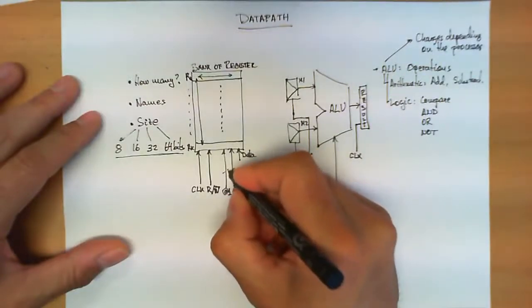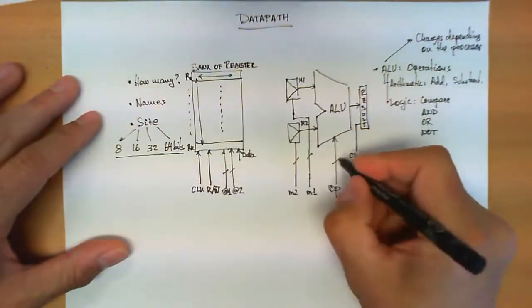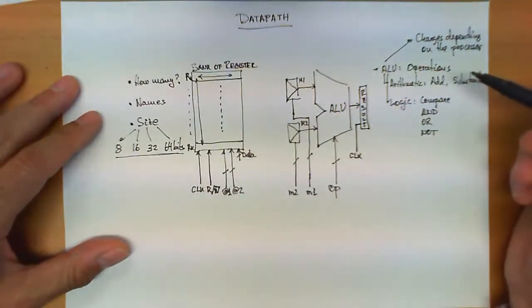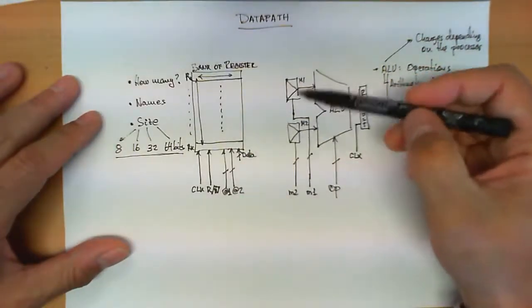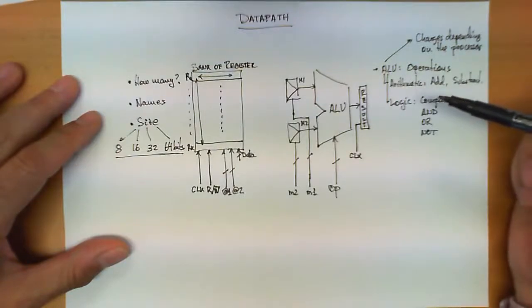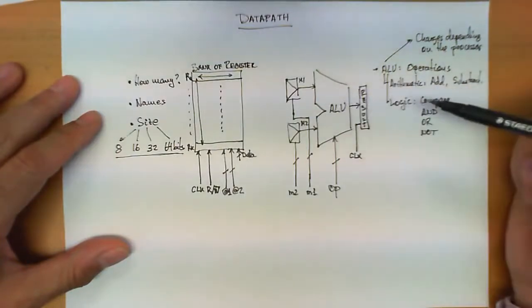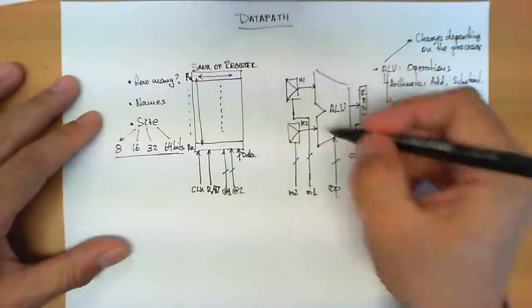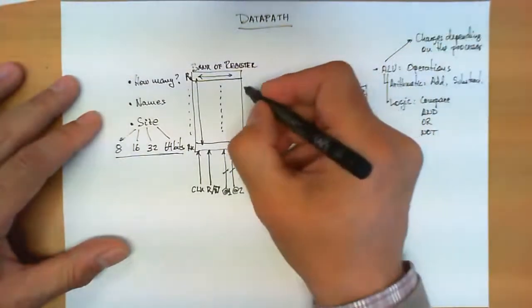Same thing as this one, and this one. All these can represent several bits. So as I was saying, the purpose of these two multiplexers is to select the most appropriate input to be processed by the ALU. Different choices we have here.